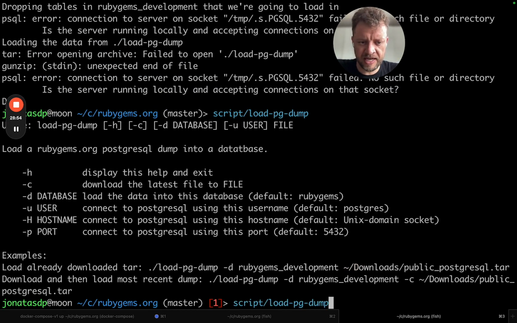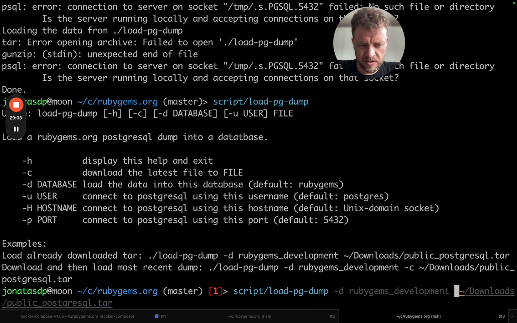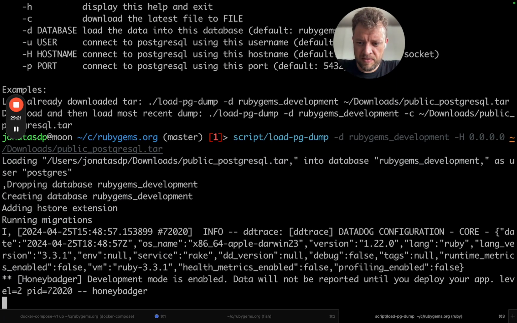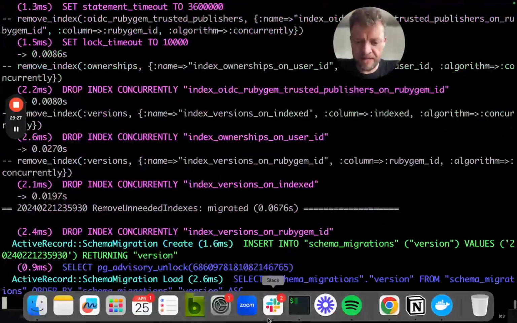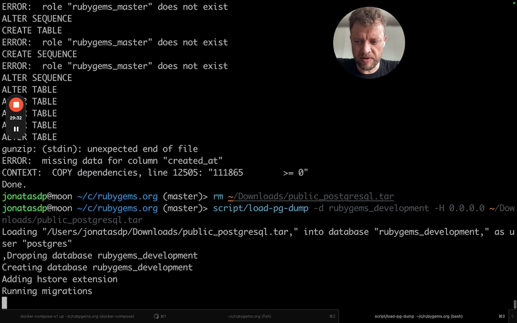Okay, so you just say where you want your file, script load_pgdump, the name of the DB, -h. Okay, in theory, that's what we need to do. But the thing is that my file is corrupted. I need to just erase this file.